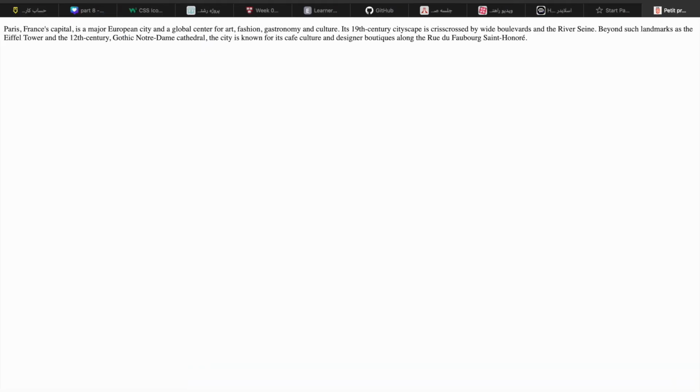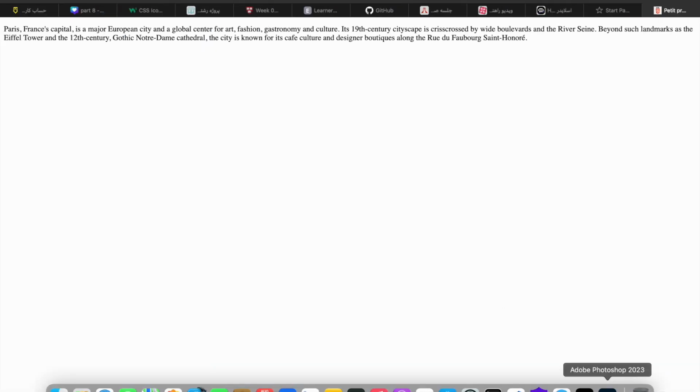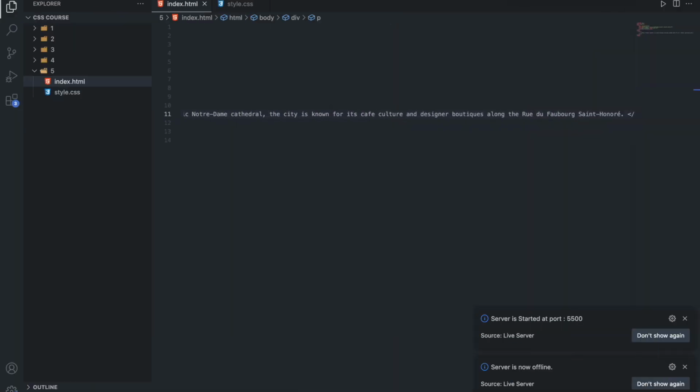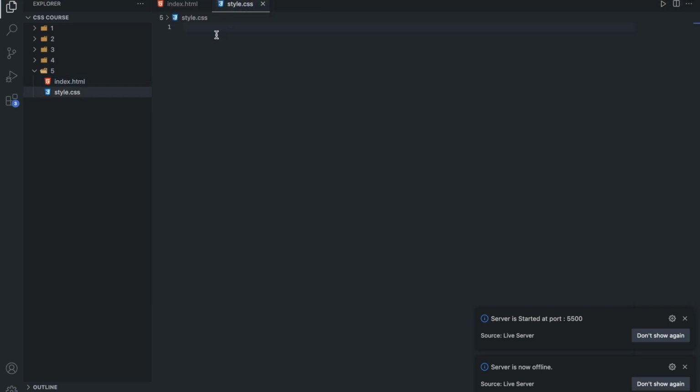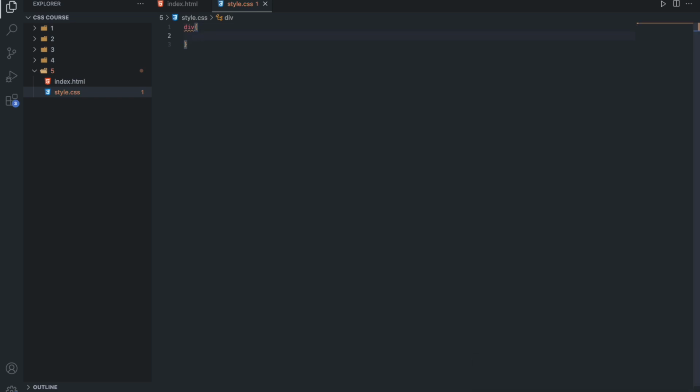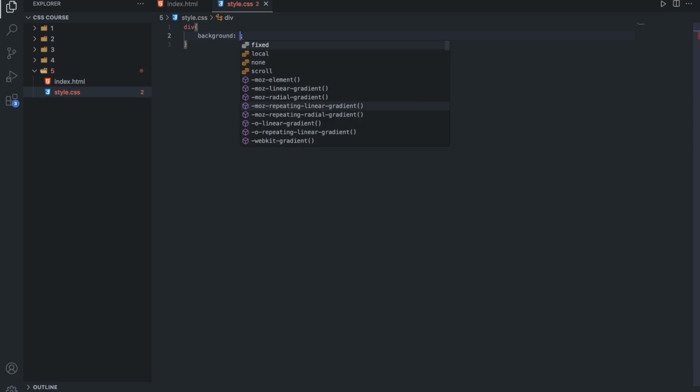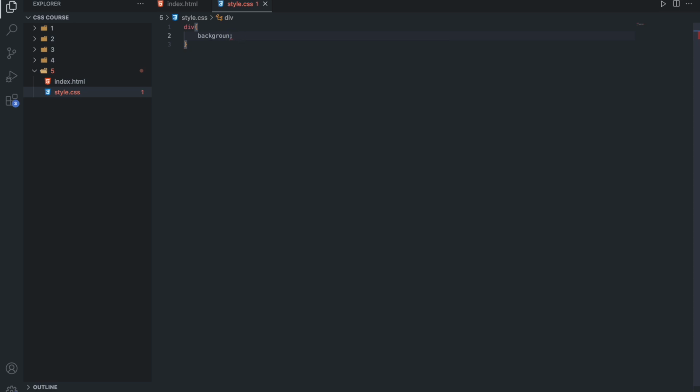Let's add a background to this div. So if we come here, write div, background color, for example, aquamarine.